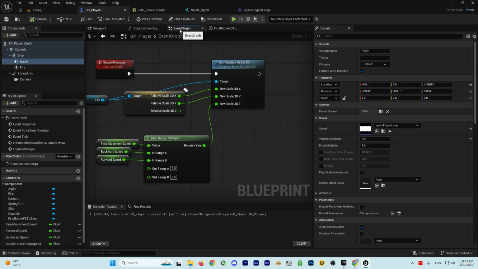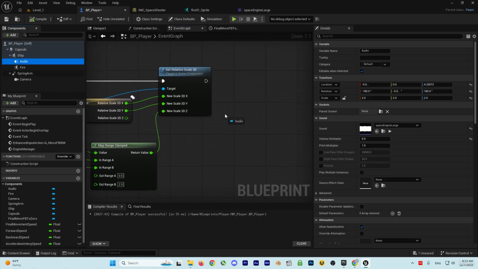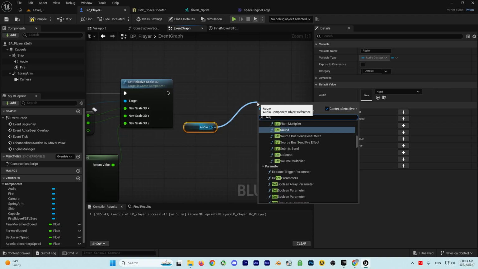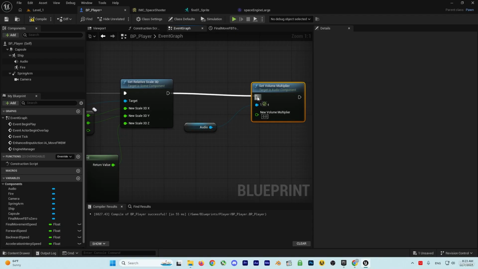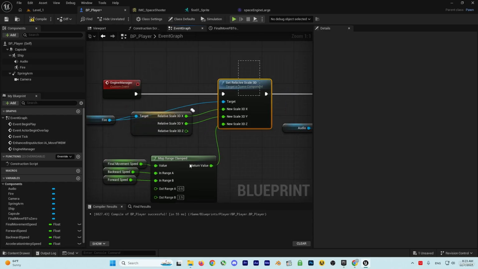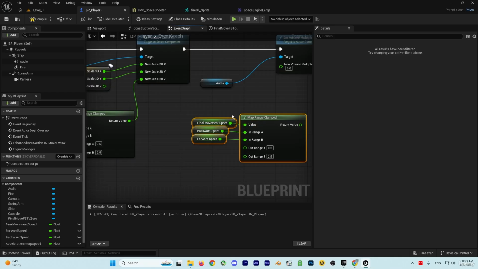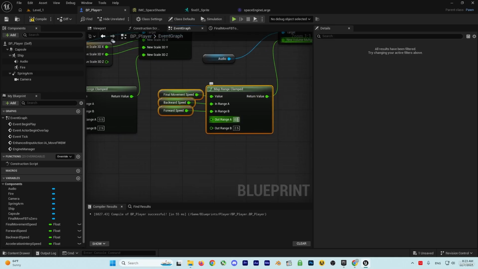And after that, in the event graph, in engine manager, I want to get our engine audio and set volume multiplier. We want to do it exactly like we did for the fire. So we can copy and paste this over here and connect these to here. But Out Range A, I want it to be different. For example, between 0.02 and 0.2.